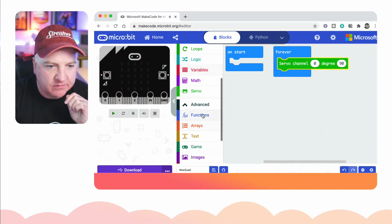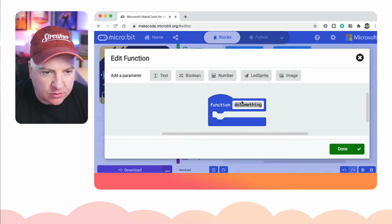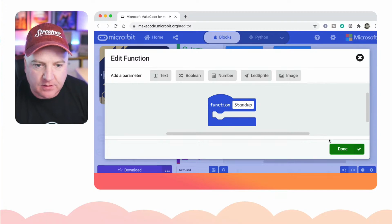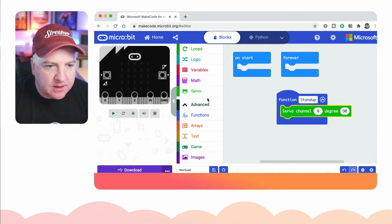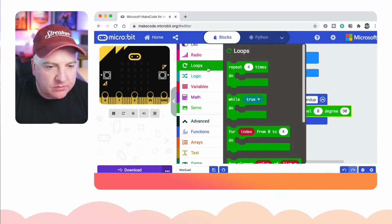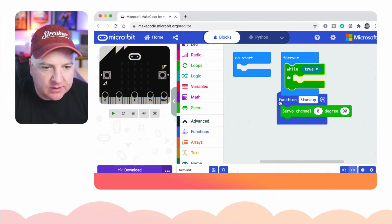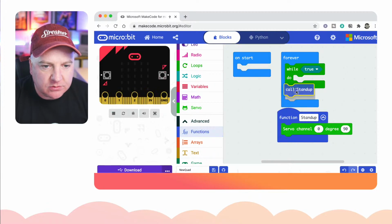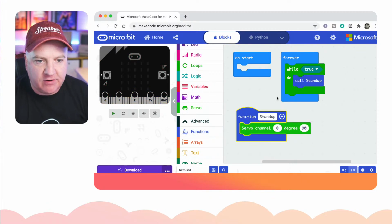Let's go back and create another function again. So function, make a function, and let's call this one stand up. Okay, just so that we can go into there. And we can create a little loop in the forever one. So we can say while true, that's usually what people do with Python. And then we can grab the name of that function that we just created, which is called stand up. Like so, and it'll run this little function forever.